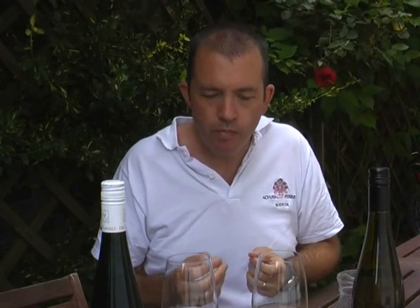On the palate it's much fuller than the German wine. If you were tasting this on its own without the Kabinett from the Moselle alongside it, you'd find this was quite a fresh, bright, delicate sort of wine. But compared with that most delicate of wines, this seems quite a bit heavier. It's savoury as well, and it's dry — there's no residual sugar, or very little.